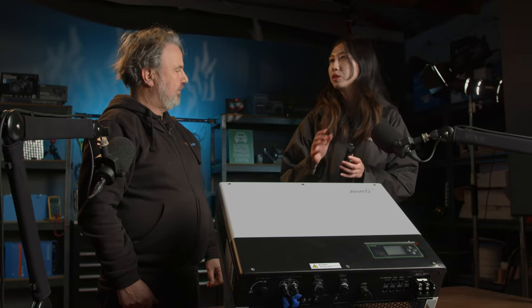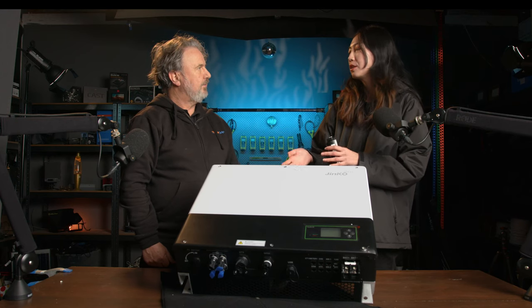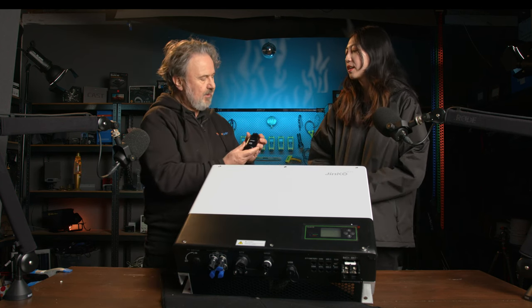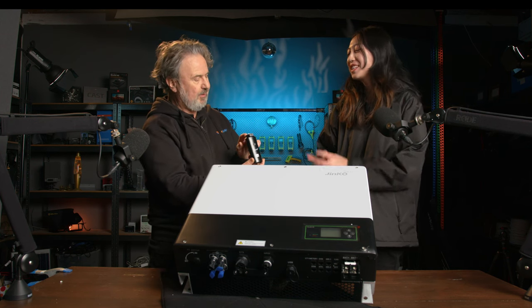And we also supply the Wi-Fi dongle, the Wi-Fi connection, so that we have the Jinko Energy solar app to monitor the real-time data from your solar system, from your battery, and the consumption from the grid. Yeah, it's very convenient. So this is a very popular mode of adding Wi-Fi. It's got a USB interface.